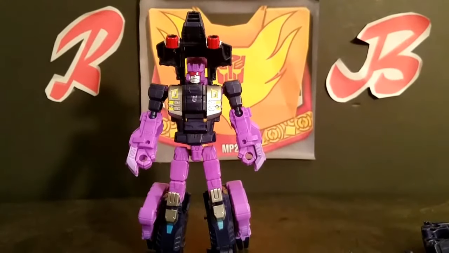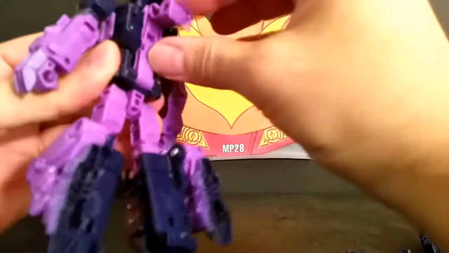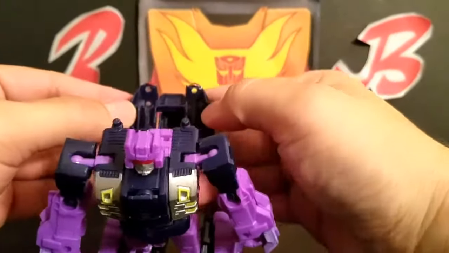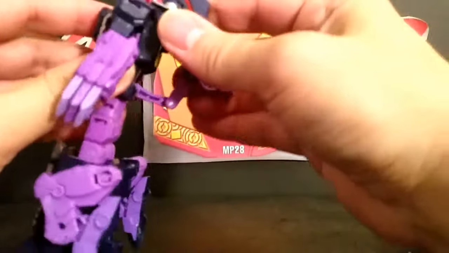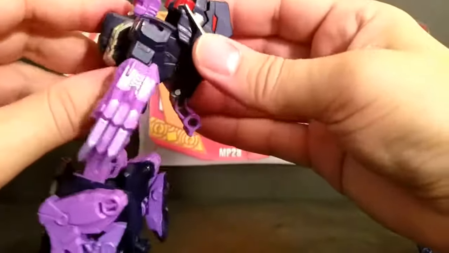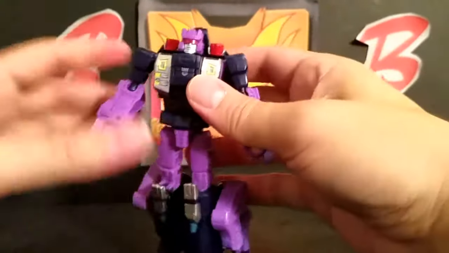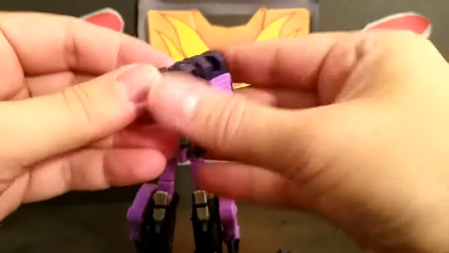Now on the back, what you want to do, and like I said, this is on a joint. You want to pull this down, and in robot mode you use the bottom two pegs, because that way it gets closer to the head, like that. And we'll just fold it in. There we go. Fold that in like that. And we'll just snap that there. This, you can just push that back. And there is Blot in his robot mode.